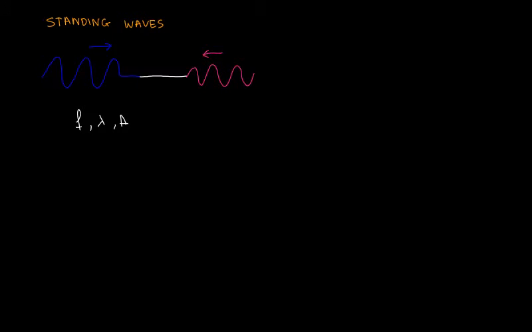Consider two sinusoidal waves with the same frequency, wavelength, and amplitude traveling in opposite directions. Two waves are moving on a string, and eventually these waves are going to meet and interact with each other. This interaction is going to cause a superposition, and so the superposition at a certain point in time will be different. So let's take a look at the snapshot graphs at different moments in time during the period of a cycle.